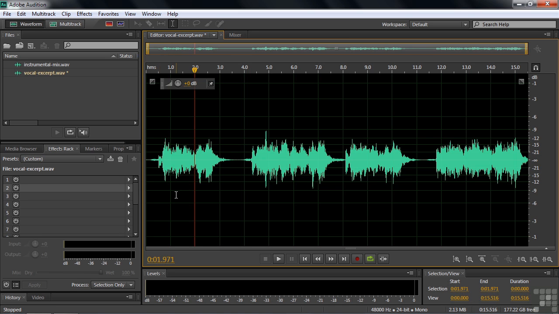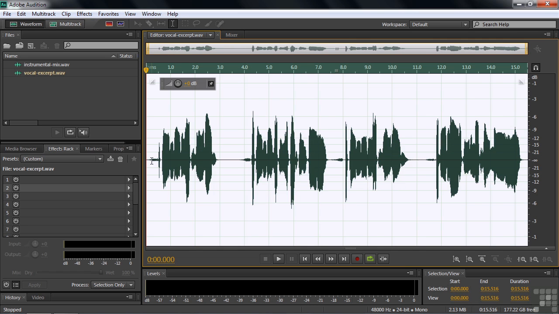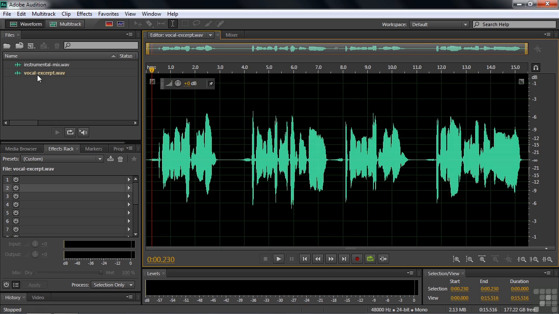Now I'm going to undo that by pressing Control or Command Z 3 times because it was 3 effects. Once, twice, 3 times. And now we're back to normal. And you can tell we're back to normal because there's no asterisk next to here. So it's an unchanged file. So that's how you make the favorite.